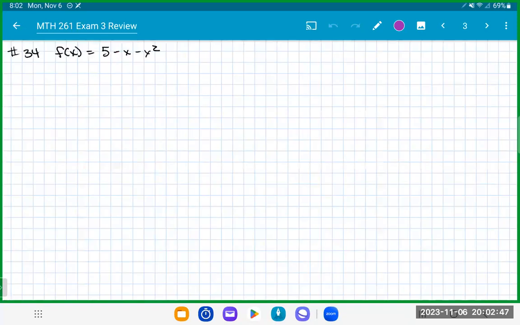Okay. This next one, this is like number 34 in the textbook. It's very similar to the previous problem. However, it's asking us to find any relative extrema, list each extrema along with the x value at which it occurs, identify the interval over which the function is increasing and over which it's decreasing, and then sketch out the function.